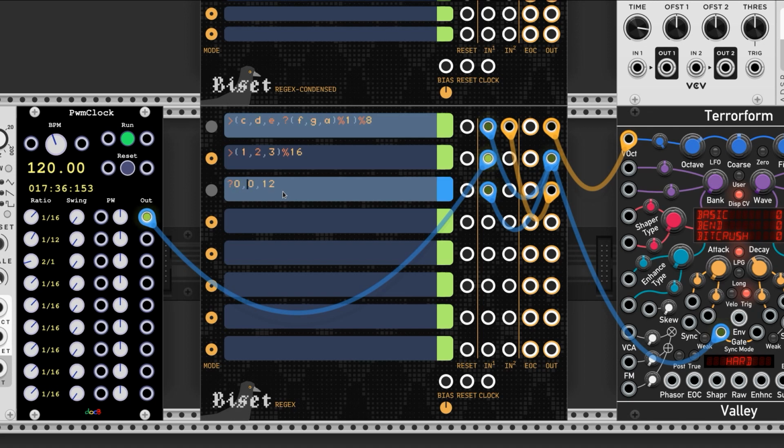Random sequences. So here on the pitch sequence, I used numbers. When you use numbers, these are semitones.